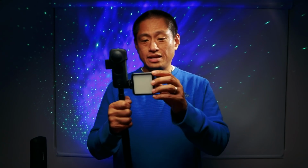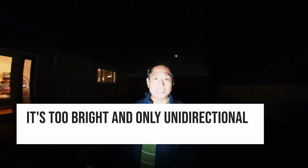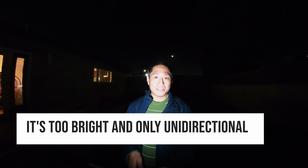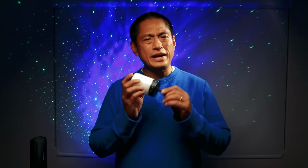Now the PT21 can work with other LED lights, such as this Ulanzi light. Now the problem though is that number one, this thing is way too bright, and second, it's only unidirectional. So is there a way to move the light to the top of the camera? But how? Now I've tried different brackets until I finally figured out how to do it. But first, let me show you the difference that it makes. First, here's a shot of the Halo attached to the bottom of the 360 camera.